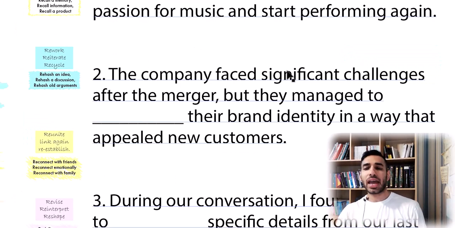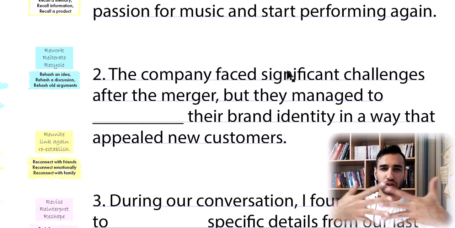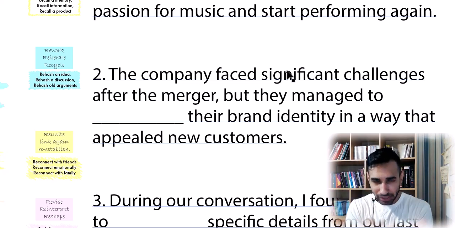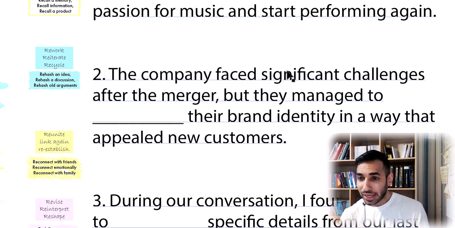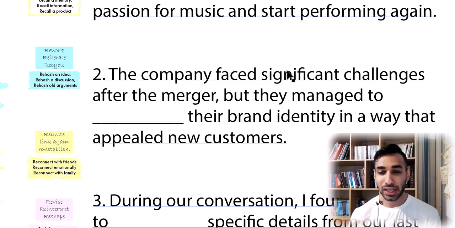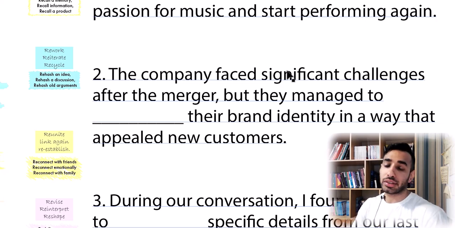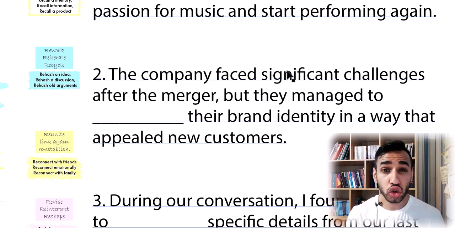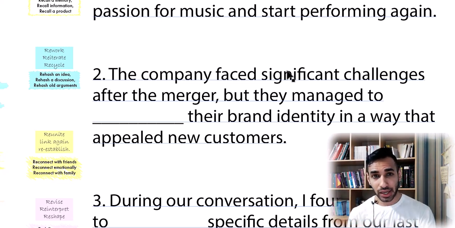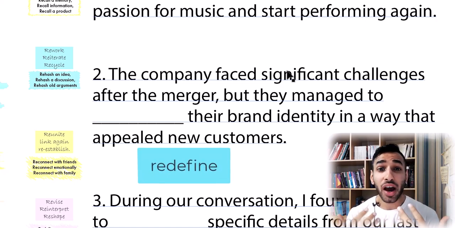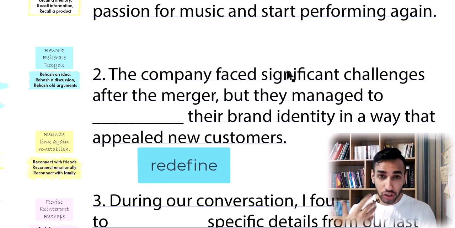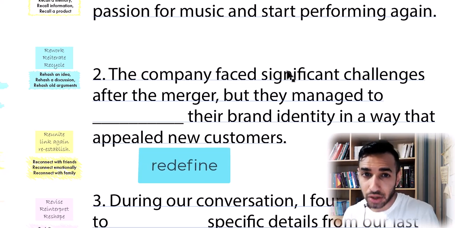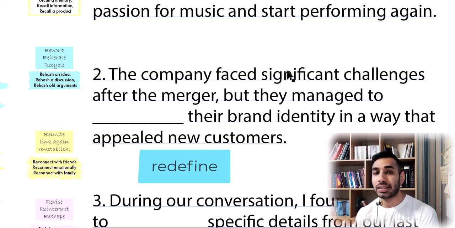2. The company faced significant challenges after the merger. So the shape of the company has changed, but they managed to blank their brand identity in a way that appealed to new customers. Okay, something has happened to a company and now they want to change the understanding of the customers. So they want to redefine it. They want to redefine it, revise it, reshape it, reinterpret it to reshape the brand identity.